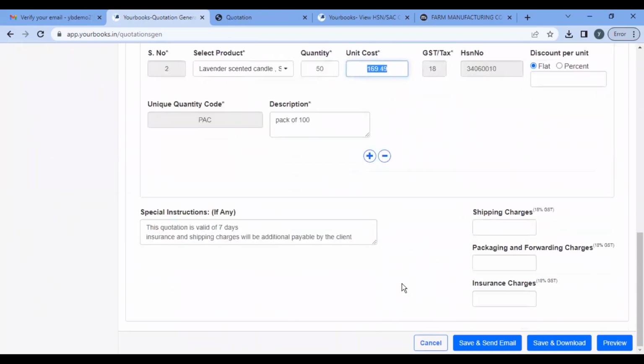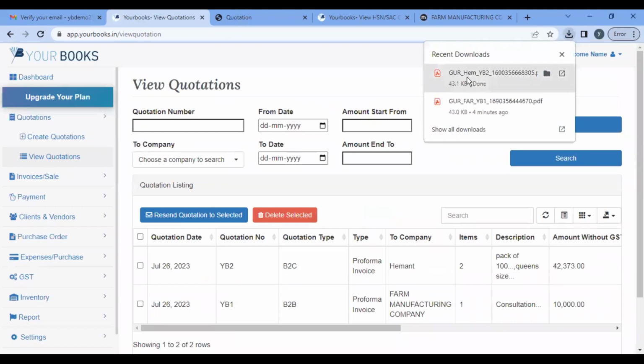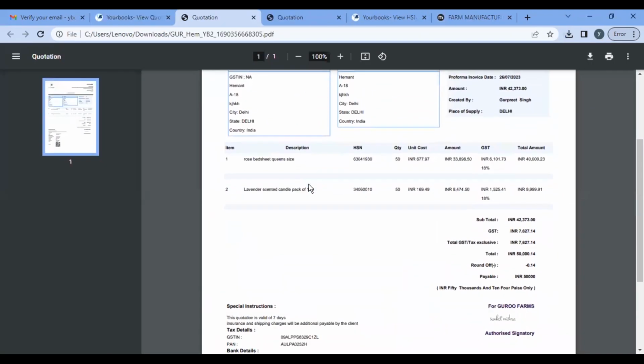Again, if there are any shipping charges, you can mention, or you can preview or save or download or save and send. When you click save and send email, an automatic email will directly go to the customer at the registered ID. Let's have a look at this particular quotation, which is product based.